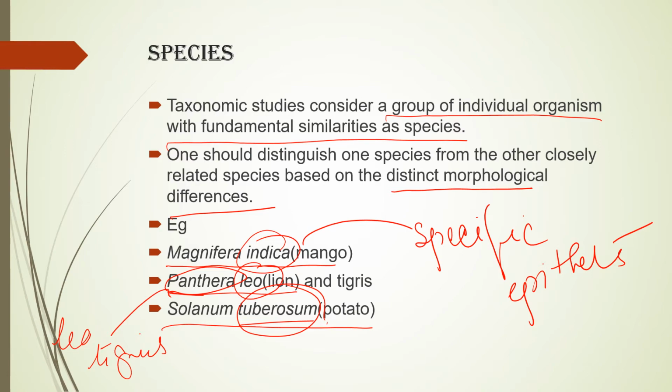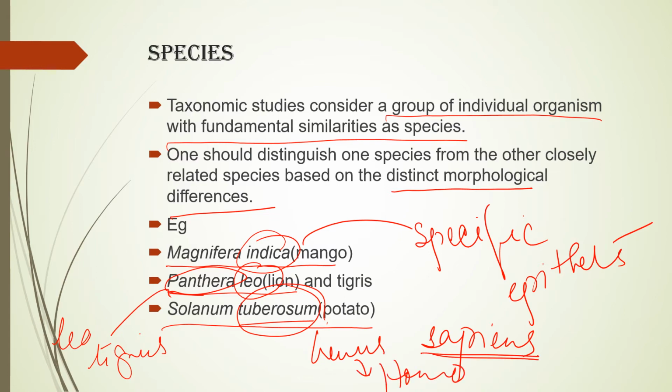Now when we are taking the species, human beings belong to the species sapiens, which is grouped in the genus Homo. So Homo sapiens: sapiens is the species, whereas Homo is the genus. Okay, is it clear? So this is how we discuss the species, and when we move to Mangifera, Panthera and Solanum, they are at the higher level, representing the genus. In humans also we say Homo sapiens, whereas Homo is the genus and sapiens is the species.